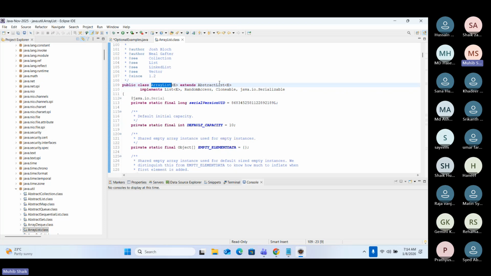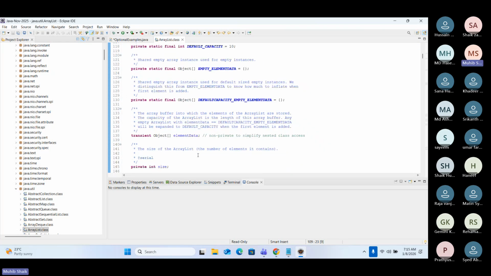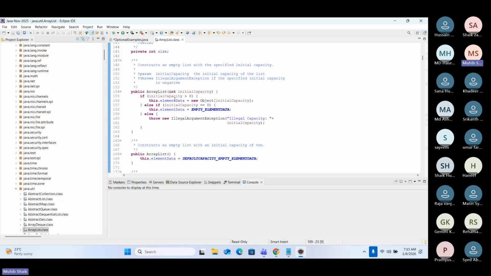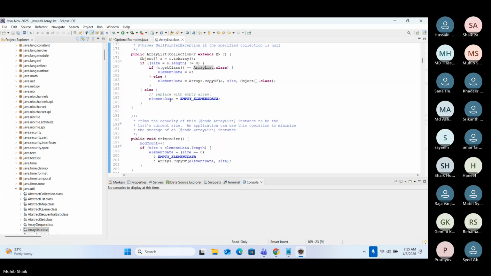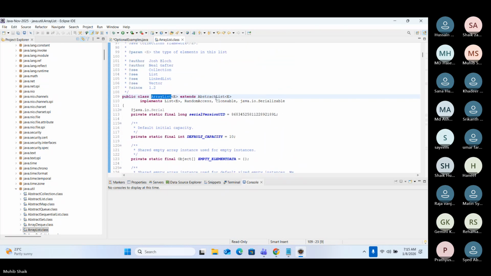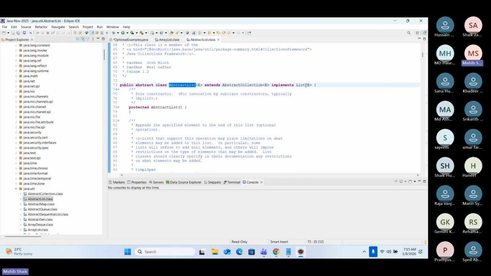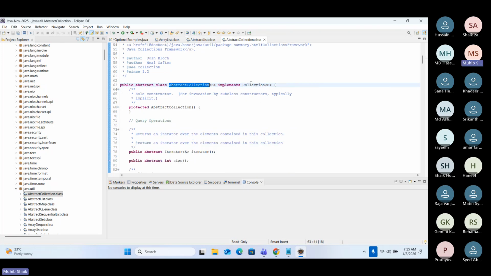You can see here it is implementing List and extending AbstractList. So ArrayList has some methods that we can use for this class only. Then you can see AbstractList. It is extending AbstractCollection and also implementing List. Then we can open AbstractCollection implementing Collection. So AbstractCollection is the abstract class, and Collection is the interface.